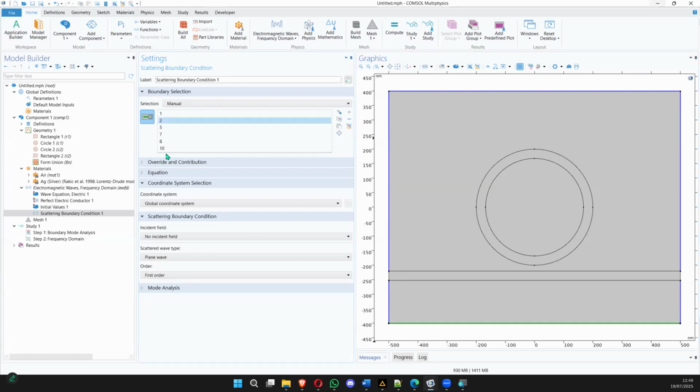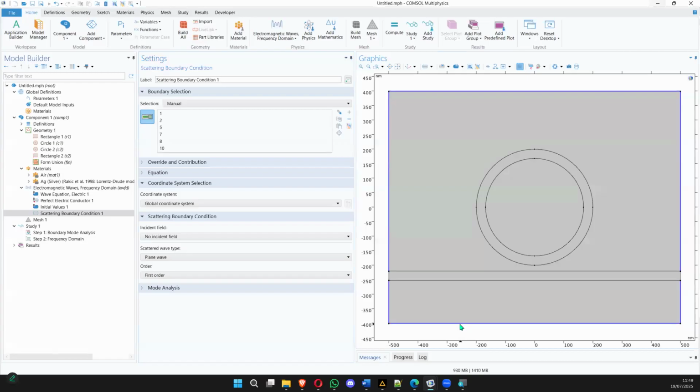So do up to this. Once you are done, raise your hand. If your structure looks like this, with these highlighted by blue, that means your scattering boundary conditions are applied here.